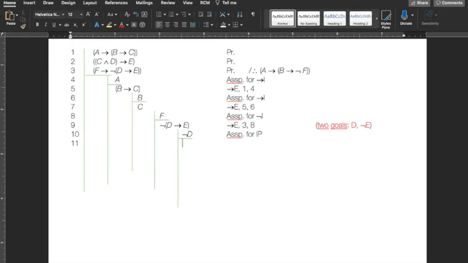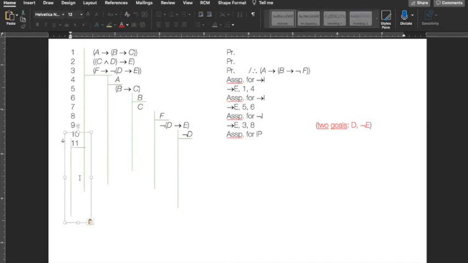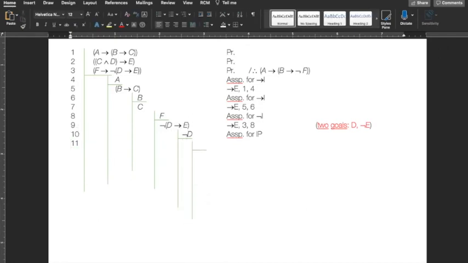Now I can't get anything from assuming not D on its own, but there's a funny little trick that's perfectly legitimate. You can do this. Assume D. And this is going to be an assumption for conditional introduction. Why am I doing this? I want to see if I can get if D then E, because then that allows me to prove another contradiction. And if I can prove a contradiction under F, so if I get D then E and not D then E, then I can get not F.